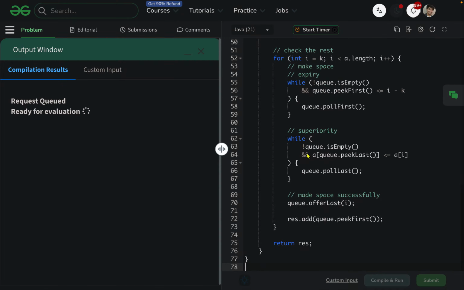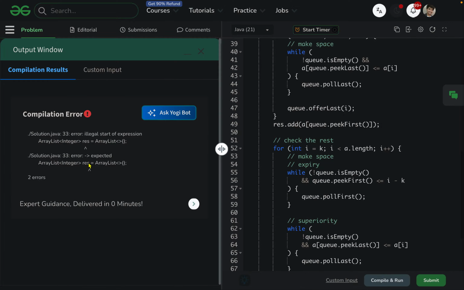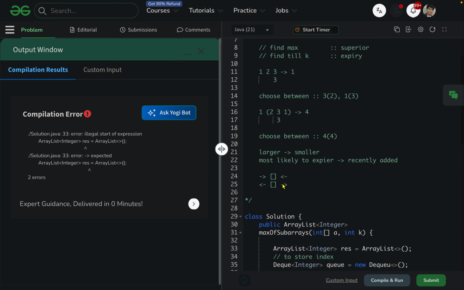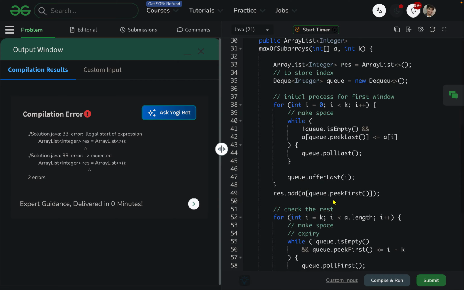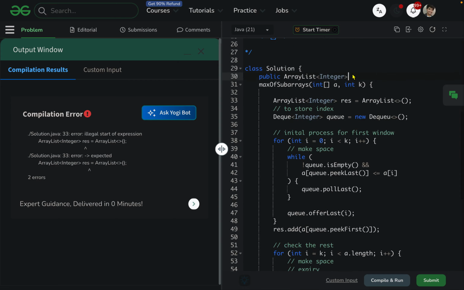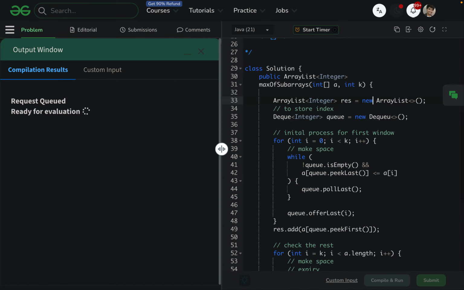Why is it giving an error? List of integer, ArrayList, new ArrayList. Oh, okay, my bad.